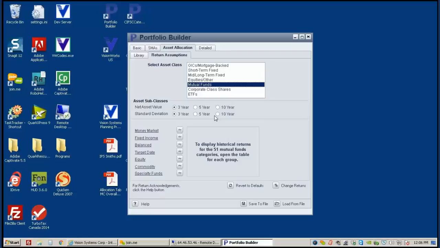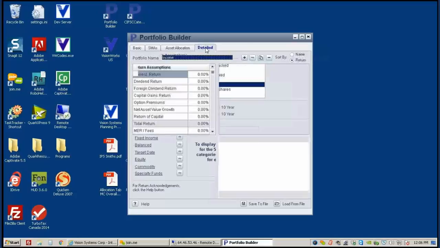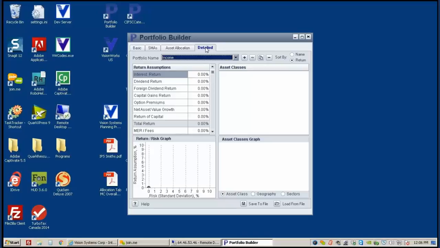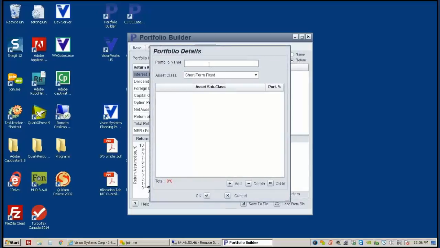The fourth approach to portfolios is one where you're actually going to create specific portfolios with specific holdings. And there are really two approaches to doing this. Again, you can create any number of these. So I'm going to call this one my balance. And I'm also going to say favorites. And I'll show you the difference between the two.